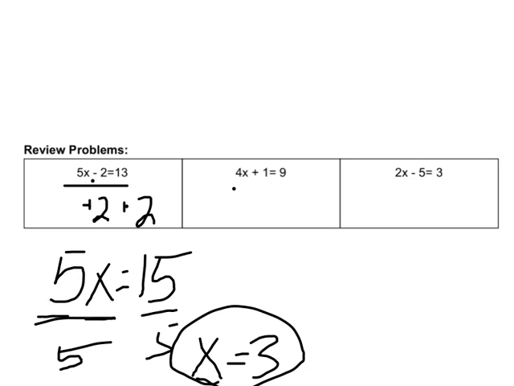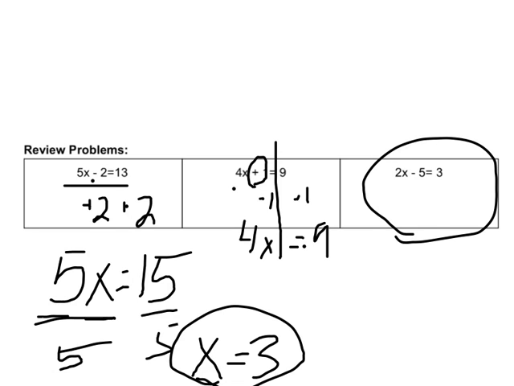Next one, I'll start you guys off and then you're going to finish it up. You're trying to get rid of that plus 1, so subtract 1 on both sides of the equation. I just drew that line to separate the two sides of the equation where the equal sign is. You're left with 4x equals 9. Finish up that problem. You can use the calculator if you need to, and then do the third one. You're also going to be doing the next page of the packet by yourself. Stop when you get to the guided practice with Ms. Mack.